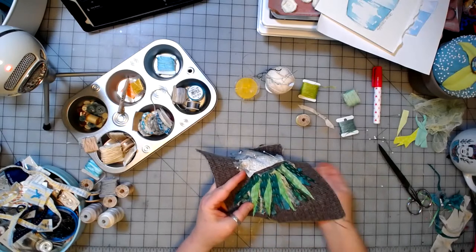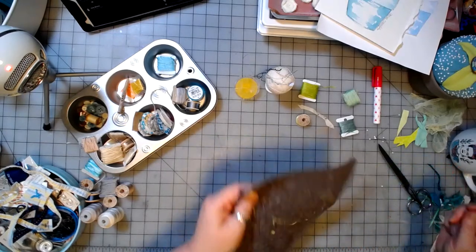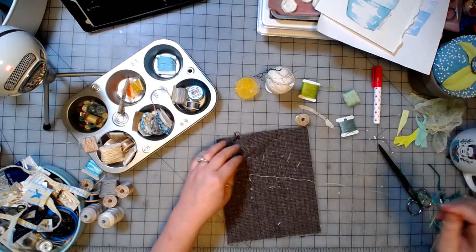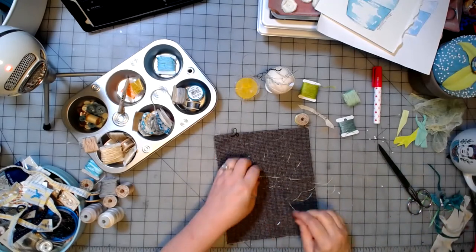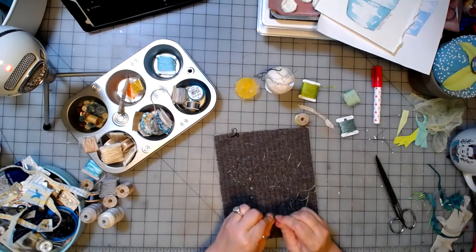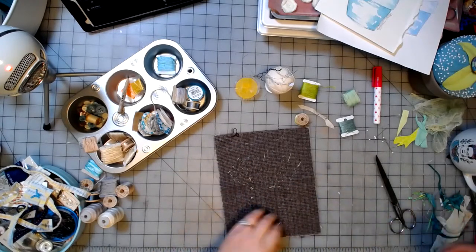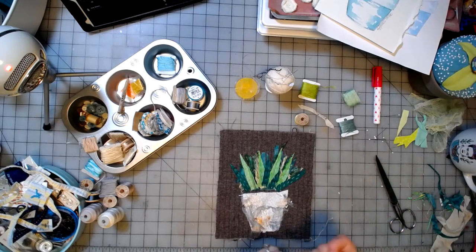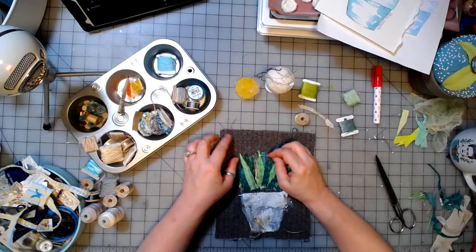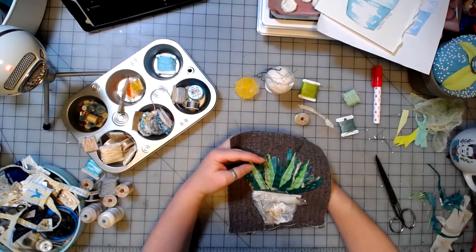Okay. More tying off. Oops, pulled that a little too tight. Did you see that? Okay. Let's do like up here.